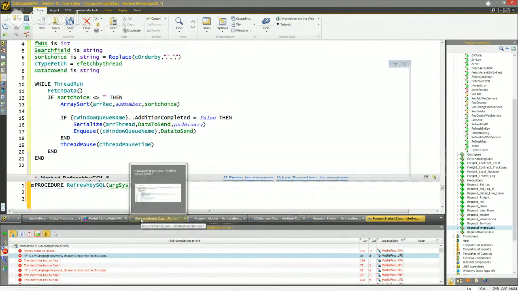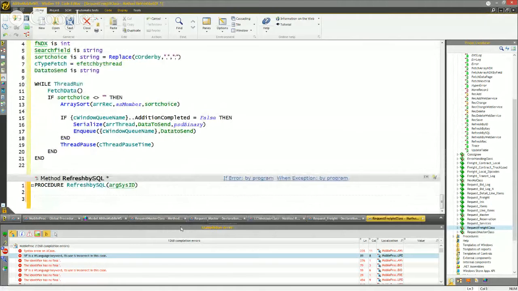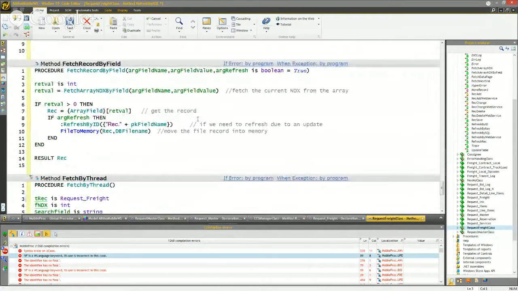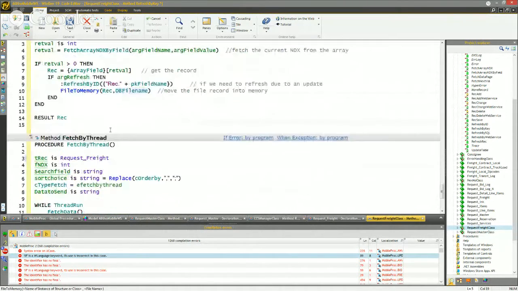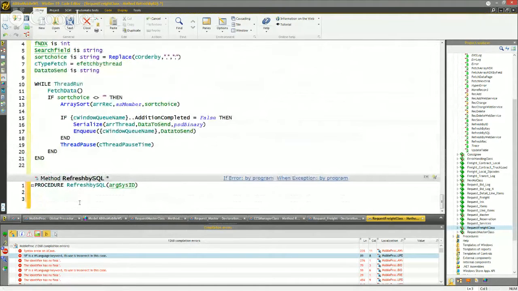Now there are two things about a virtual. I can tell it to call the virtual item, which is the same thing that I do up here. As you can see, refresh by key. You see where I'm doing it right here. I'm telling it to call that one, do that job, then come back here and do what I want to do here. That's exactly the same thing. But what I'm going to do here is just override it entirely.